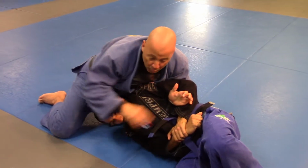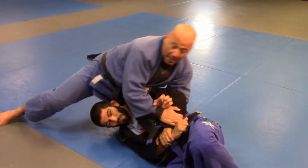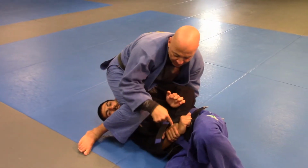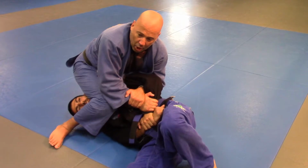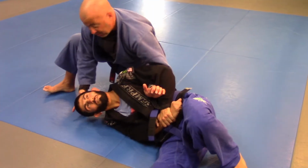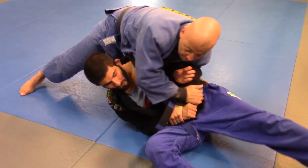I want to step over the head for more control. I keep the weight on my knee, and I bring my knee to the pec and shin in front of the face. So I'm in here. If he's locked in solid and I don't want to fight with this grip, I keep the bent arm lock grip. I drive my head up. His head right now is fairly off the ground. Sometimes they're down. If I bring mine up, his head comes up.